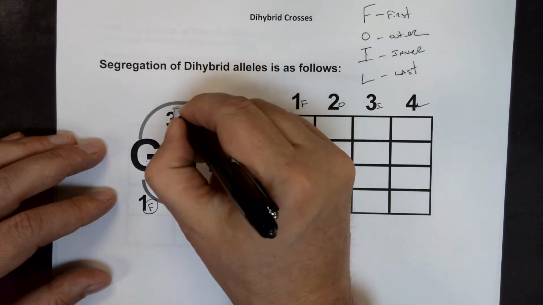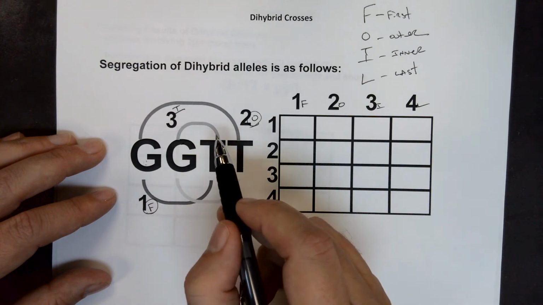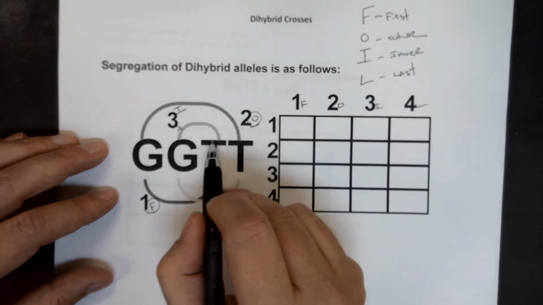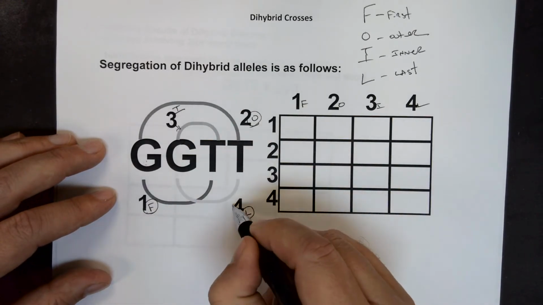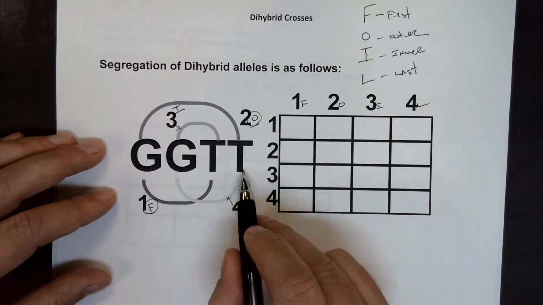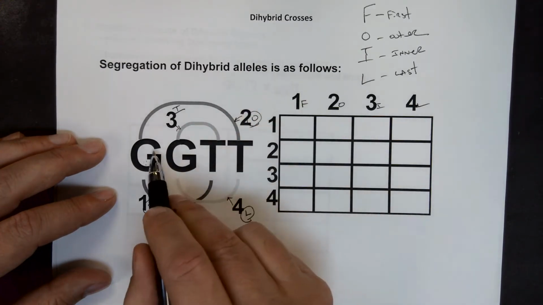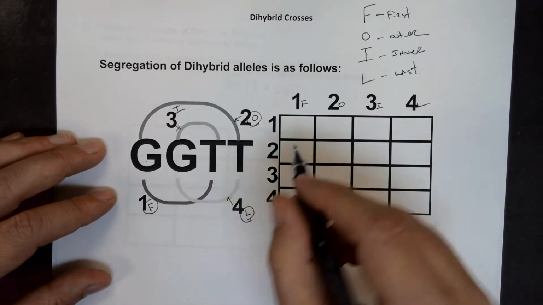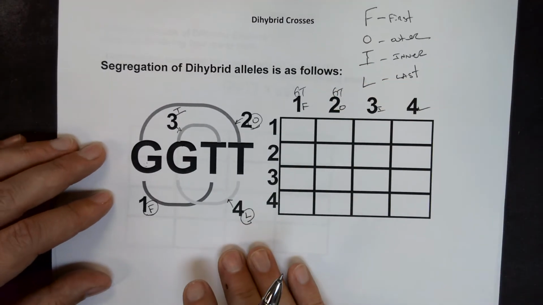So that would be the outer G, outer T. All right. This is going to be inner, so that would be this one. Inside G, inside T, and then this would be last, so it would be this line right here. Last G, last T. Outer would be this G, this T, first. All right. So when we put that up here, it's going to look something like big G, big T, big G, big T.